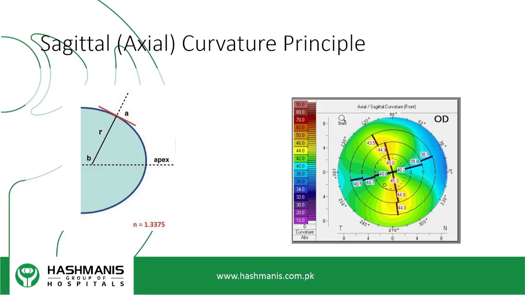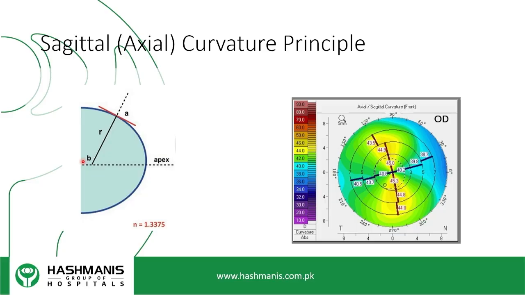And what it does is that it takes the radii of curvature from the center of a cornea, assuming from the center of the cornea to the radius in the center. So if I can get a marker here. So if you see this, it's taking the radii of the curvature from the apex to the center of that particular mark at the cornea, assuming that the cornea is spherical.